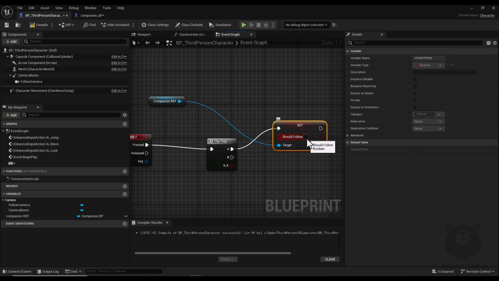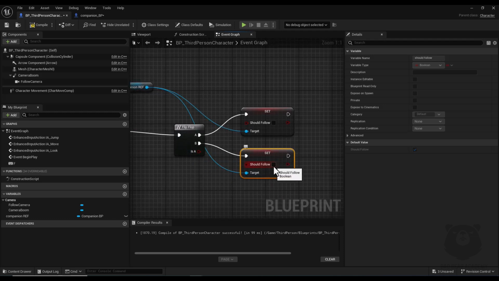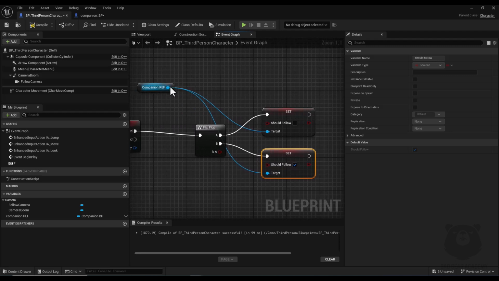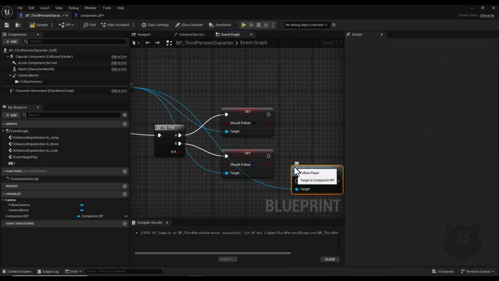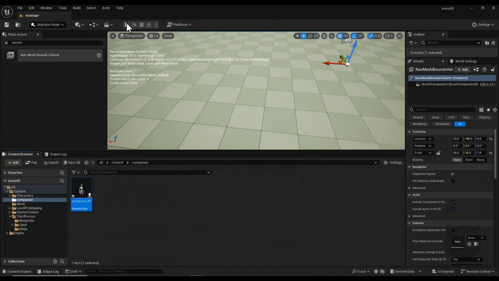Here it should be set to false, and for the B execution I get a copy of this boolean setter, connect it to here, and I connect the target to my companion ref, and now I set it to true, and I also from here I call my follow player event, just like this, and connect it to here. Alright, now I compile and run the game.